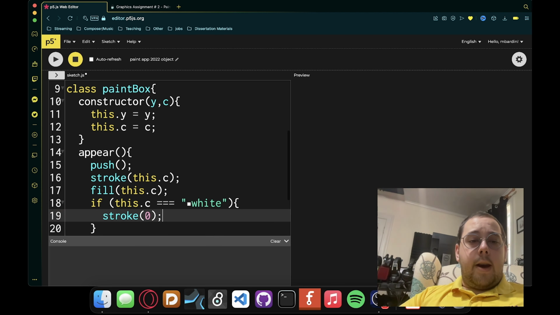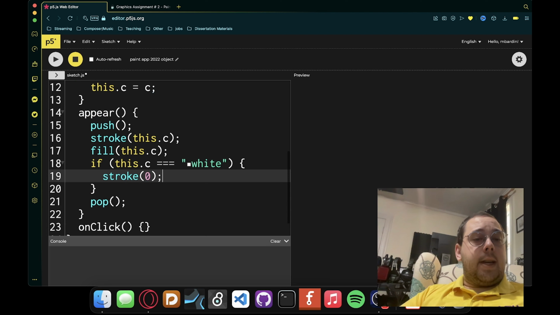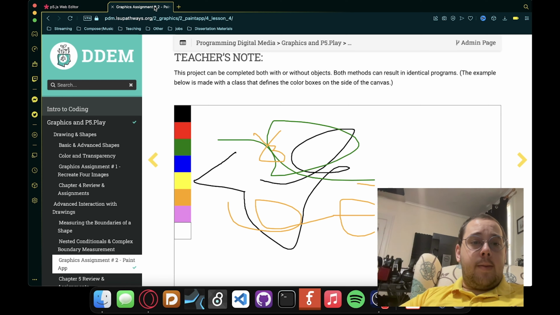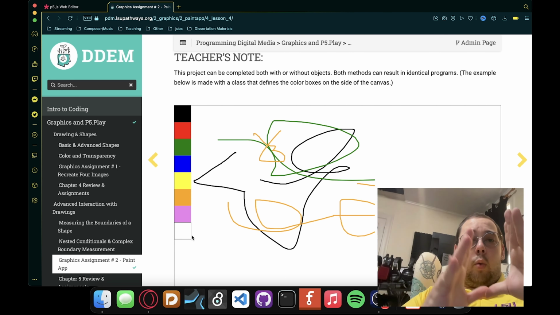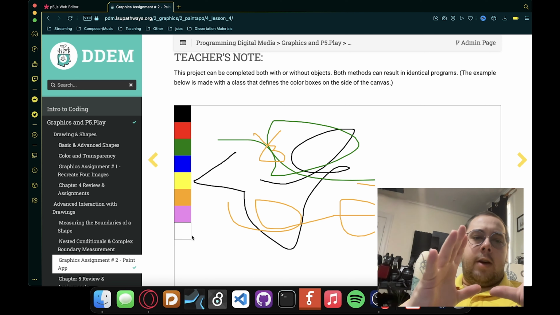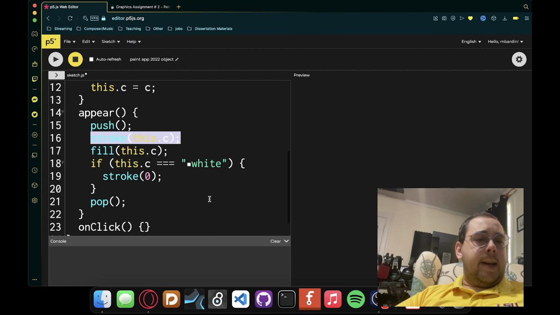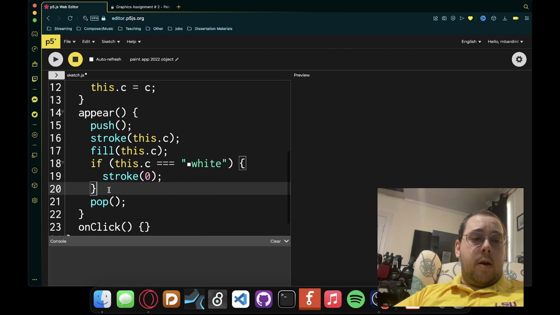Okay, so I just added a bit of stuff right here, and what I've done is essentially said we're gonna start making a shape. We're gonna want the outline of the shape to match the color of the shape. You'll notice right here there's no outlines on these shapes, but the white has an outline so you can tell it apart from the background, but it makes the white look a little bit bigger than all the others. So by adding a stroke of the same color to these, it'll make everything line up just nice enough. So again, if it happens to be white, then it'll have the black outline. Otherwise, it's going to match the color.